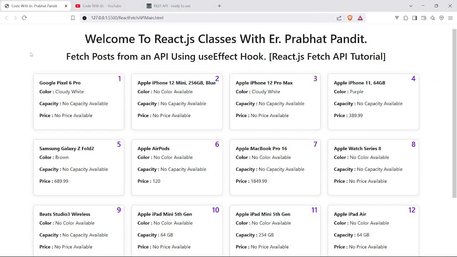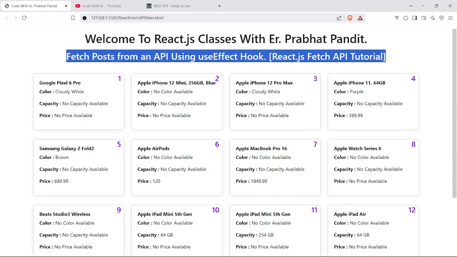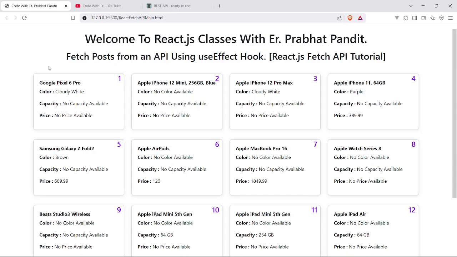So guys, this is the example I have built using purely React and the useEffect hook. Below, we can see the heading: fetch posts from an API using useEffect hook. This is the React.js fetch API tutorial.